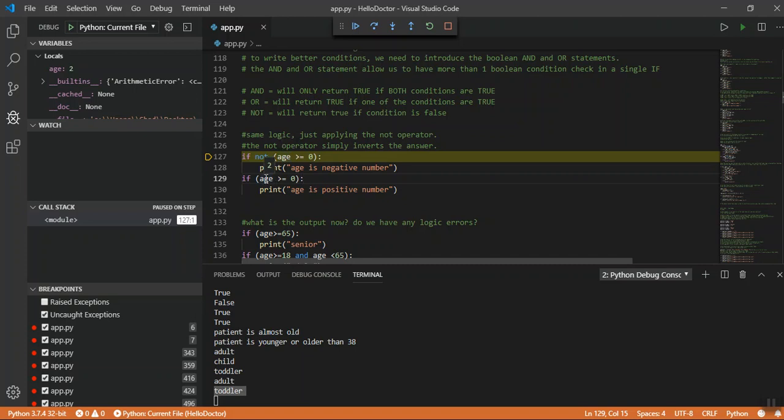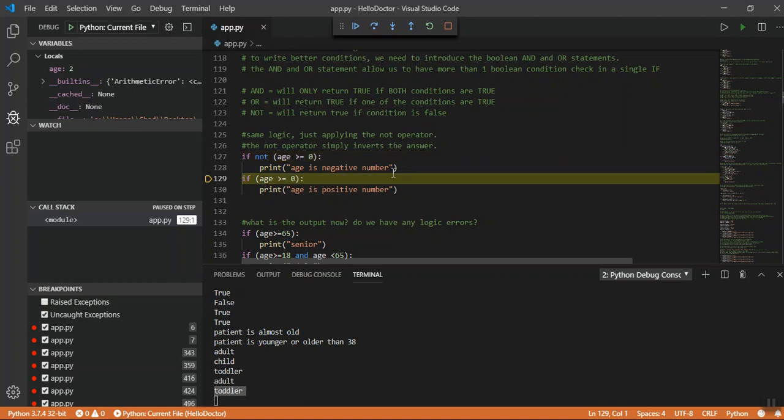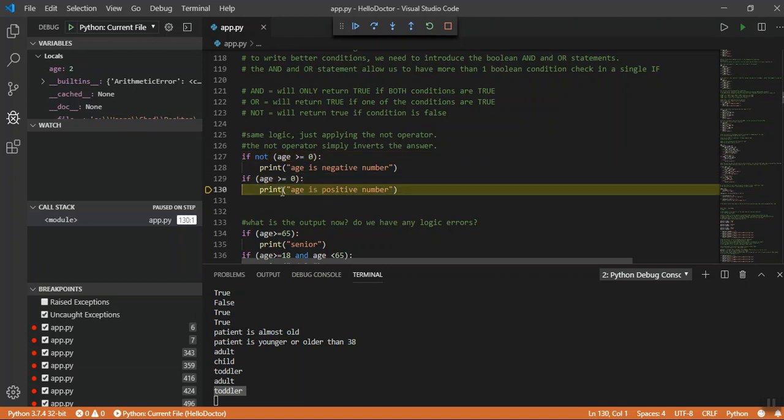I'm hovering over the age to show you. Right there, it's 2. So if the age is greater than or equal to 0, which it is, but then I have the not in front of it, so it's going to make it a false. So it skips that block of code, and then it executes this block of code. I don't know if that's confusing, but this should have been a true, but the not in front of it says, no, I'm going to invert that for you and make that a false.